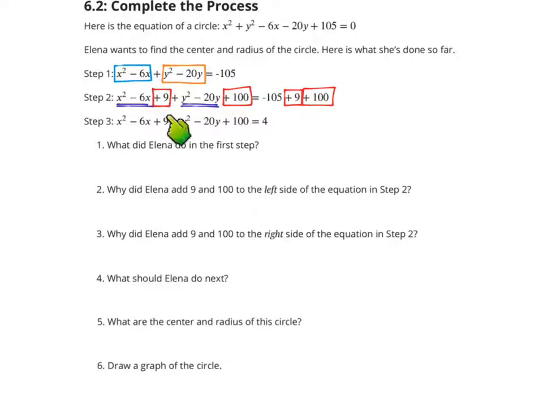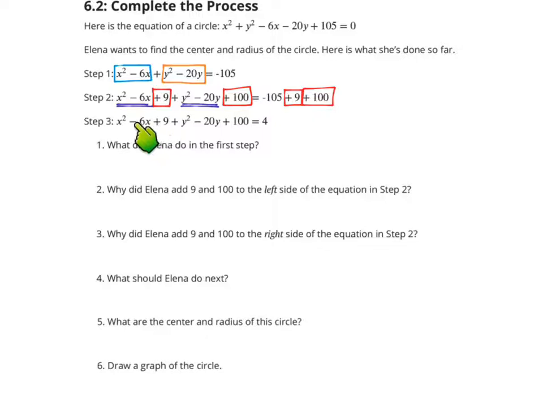Again, I want to remind you, why did she do that? Well, this is that same thing that we were doing on the previous page, where she was looking at this and the middle term being something that was doubled, and that would have been negative 3, and negative 3 squared is 9. So she completed this perfect square trinomial. She completed the square. And in this group, she also completed the square because she looked at half of negative 20 was negative 10, and negative 10 squared is positive 100. So that's why she added these that are in the boxes.